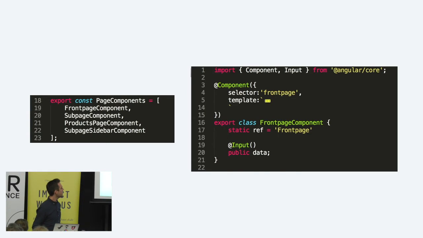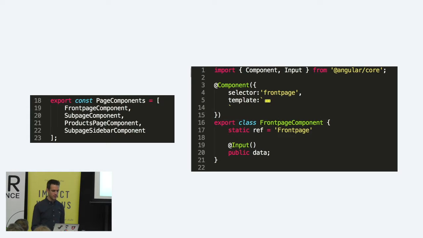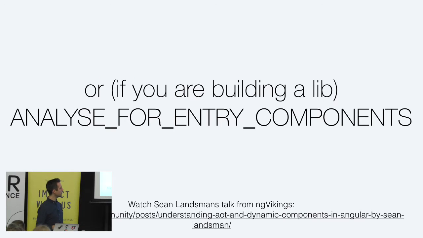this slide? Yeah, so in line 20 where I'm doing page components.find, I'm just looking up on the class and not on the class instances, and selecting which one is the appropriate one based on the static name. So the name here in line 17 that says front page is a string that is compared to the name from the JSON blob that says use this template. So that's how it's built together. If you're building a library for somebody else, you should look into analyze for entry components, which is a different way to organize this stuff.